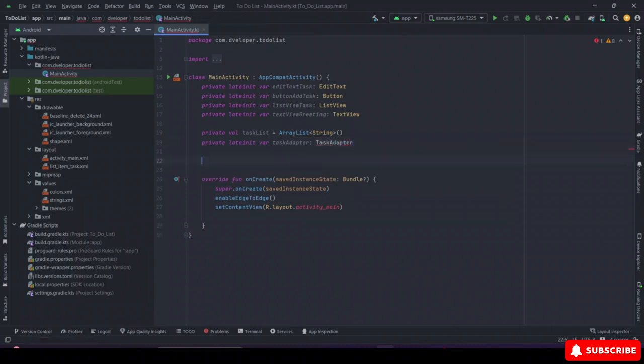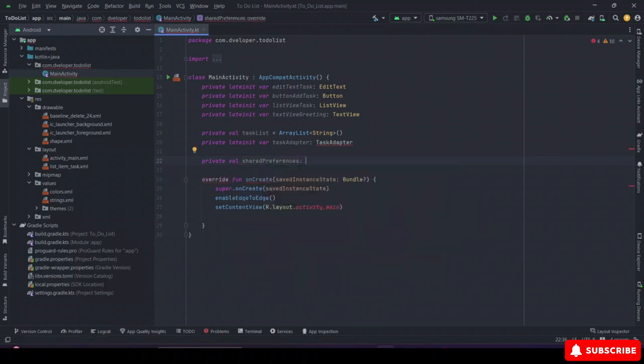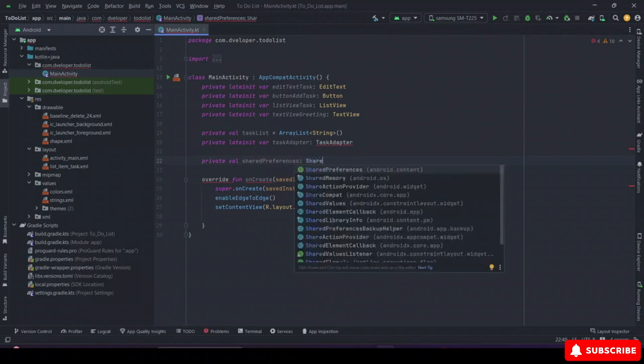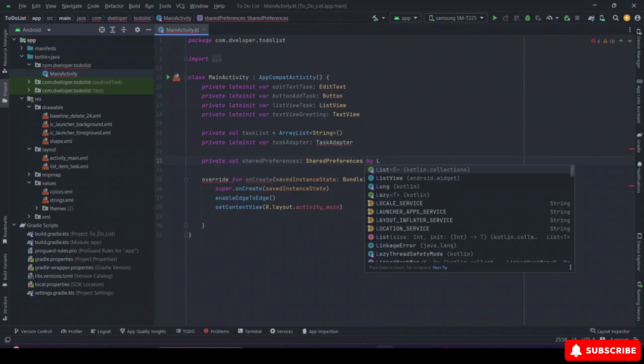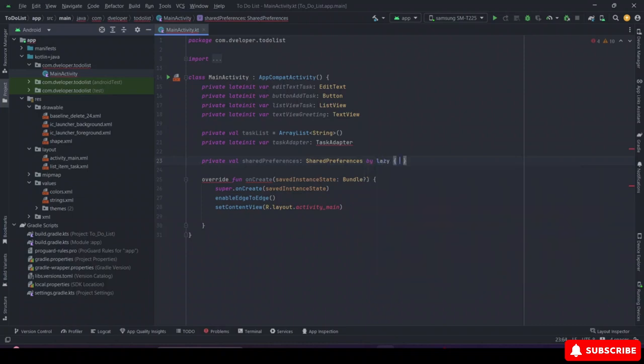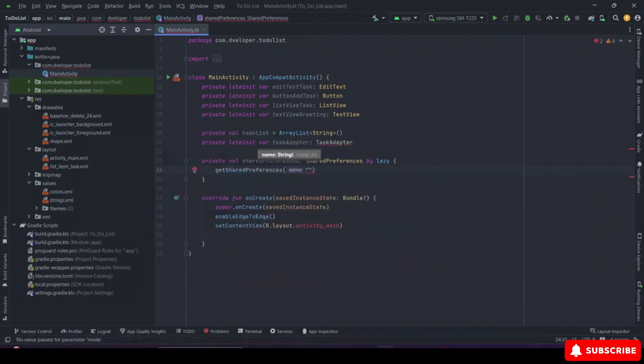Next, we will define a variable for shared preferences. We will use a shared preference object to store and retrieve user preferences. This is initialized lazily using the by lazy keyword, which means it will only be created when it is first accessed.